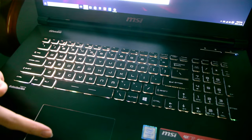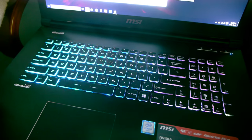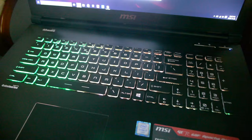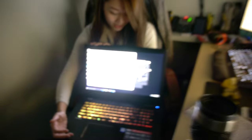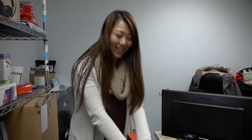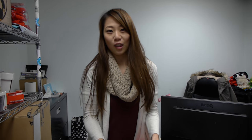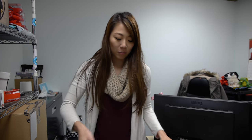Look at that — that's so cool, I want that on my main keyboard. I'm gonna go home and try this on my MSI laptop. It's time to say goodbye to our MSI laptop — we're returning it to MSI. They gave us an extension with these, so we're gonna hand deliver it to them with some bubble tea, just to say thank you. MSI always brings by nice samples for us to play with, and we get to visit their office — maybe if they let us film it, we'll show you what it looks like.